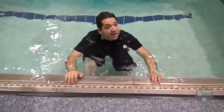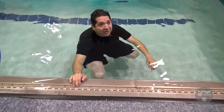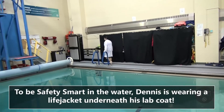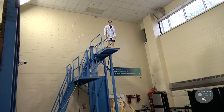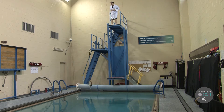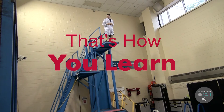I dare you to jump from the top platform with your lab coat on. Okay! So today we learned at UL, in the PFD lab, all about personal flotation devices and how they can help save your life in case of an emergency. I'm Dennis Adelar from UL Safety Smart, and that's how you learn.